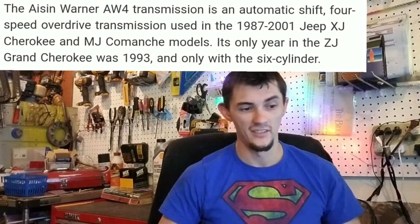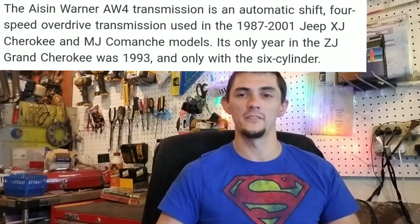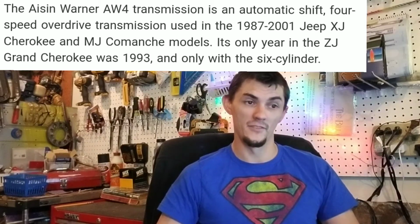So the manual is by far my favorite, and of course they started off with a few different versions too. This is where it gets kind of fun, because it was the Peugeot, the BA10, sometimes known as the suitcase. I call it the doorstop. Yeah, it's really that bad.